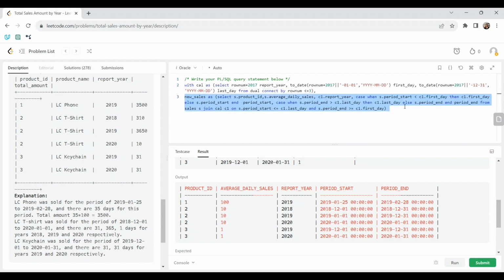So we have this new sales table, and now we're gonna do our main query, product ID, so I'm gonna call it the sales table again, and we're gonna do a product name, and then we're gonna do a sales report year.